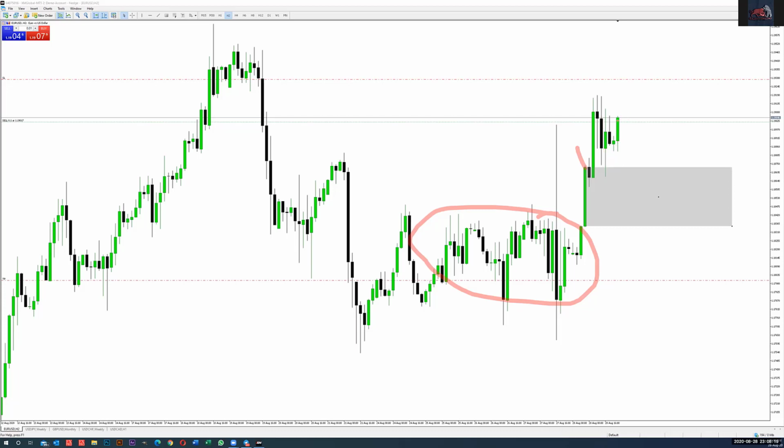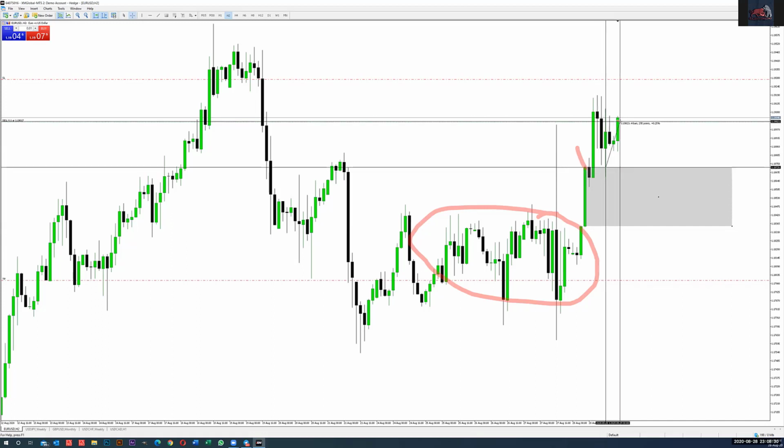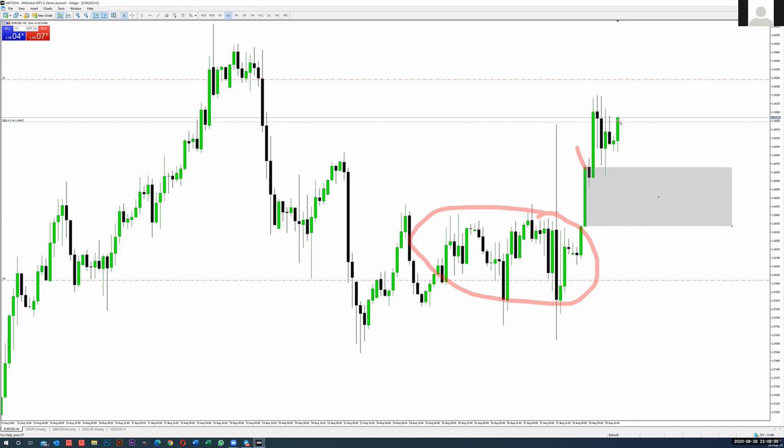And with Euro USD now, this is a what? This is H2 price action. I'm going to grab my crosshair too. The moment it comes back into this range, if you had bought Euro USD, that's already 30 pips to the upside. You see? So next week, we are going to start on this concept. We are going to first do mostly on supply so that you understand perfectly, because it takes time. And then we move on to the demand part of the course.